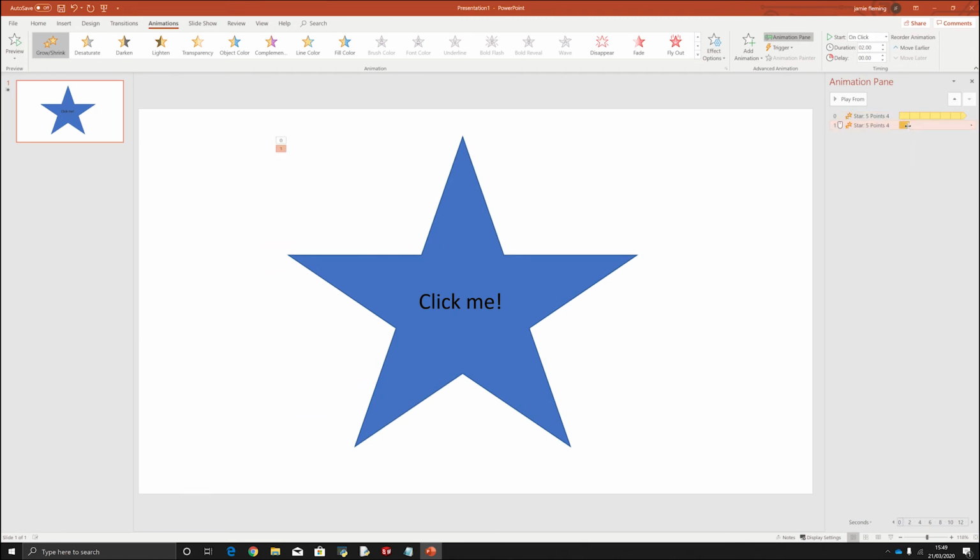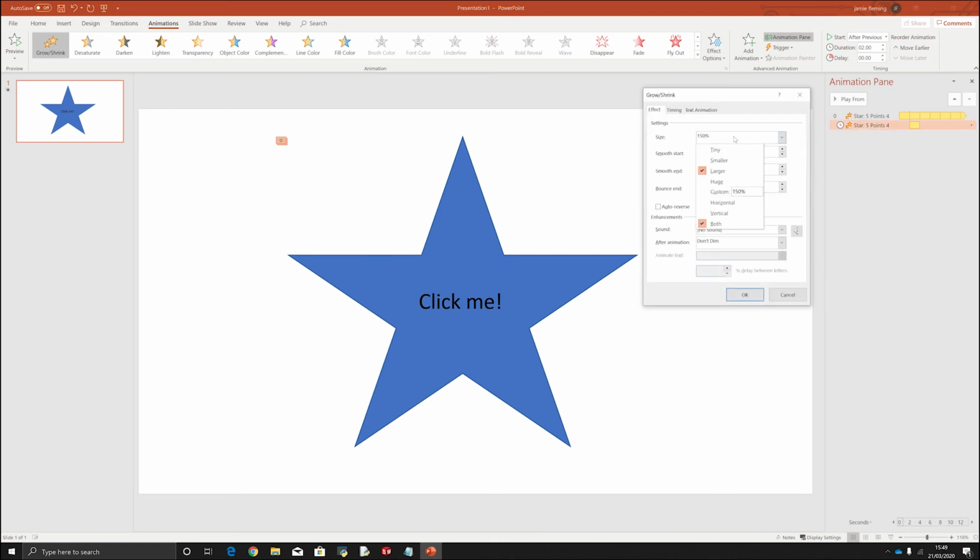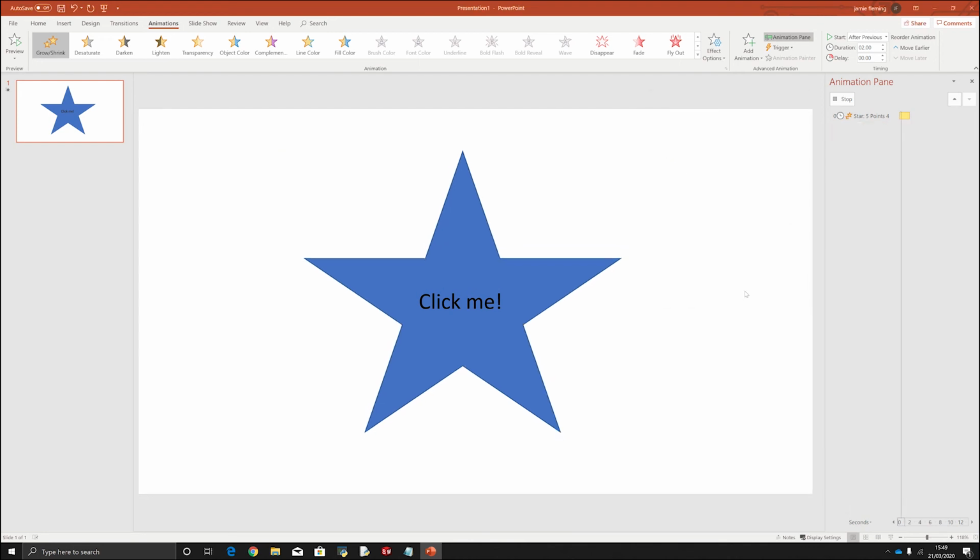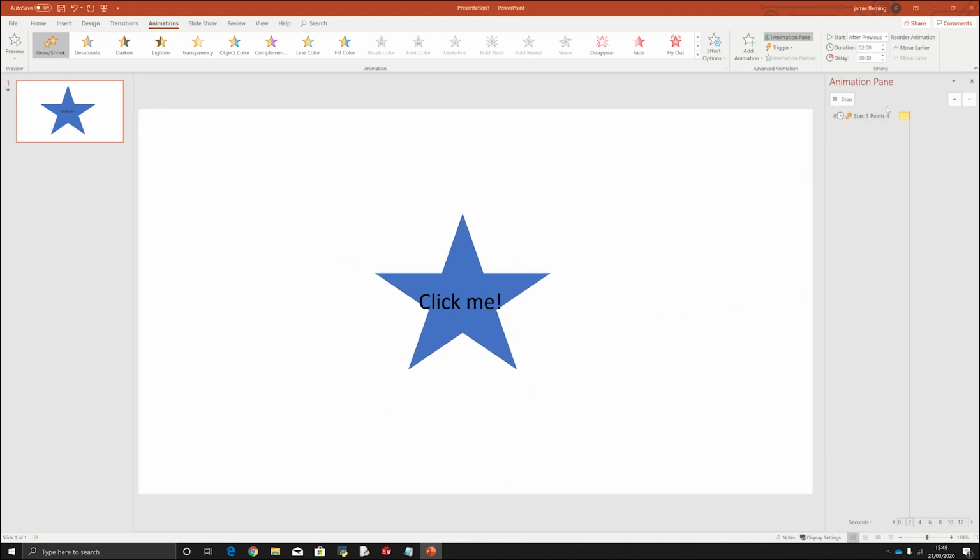Now you might want in the next one, if we did start after previous, you can see that this one's going to change. Our aim here is to try and get these to link with each other so that they grow and shrink in the same kind of way. So this one is going to go smaller, so it's going to shrink. It's going to get smaller.